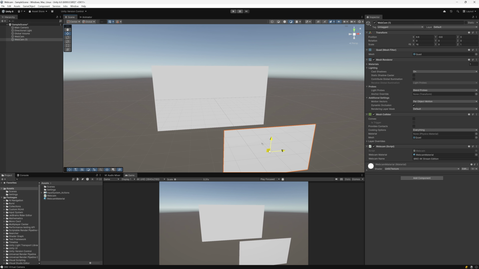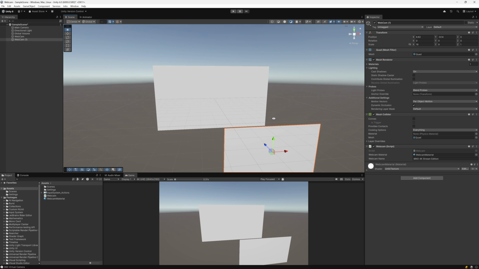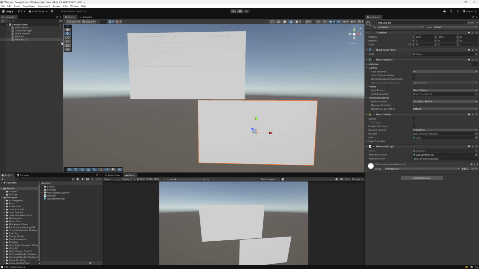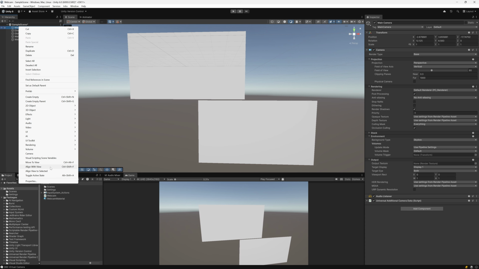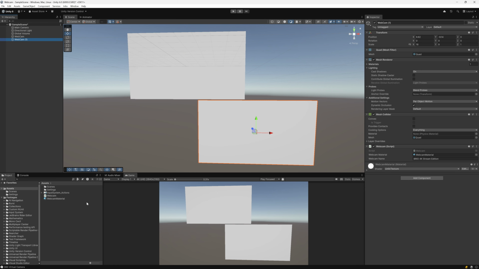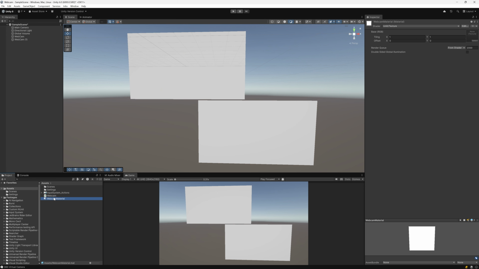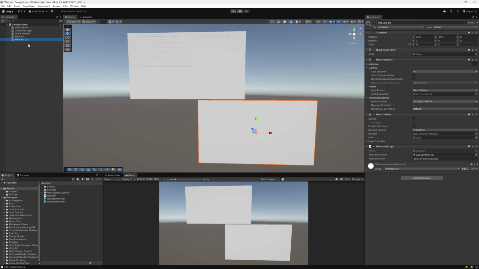To demonstrate this, I've duplicated the webcam game object. I'll just drag it to the side and align our camera so it can see them both. We can now duplicate the material we're using and drag this copy onto our second quad. We'll also need to drag it onto the script. We could have made the script take the material directly from the mesh renderer, but by having the explicit material, it means you can easily reuse the material if you want multiple screens with the same image on.